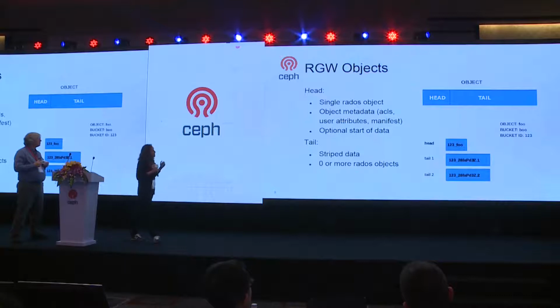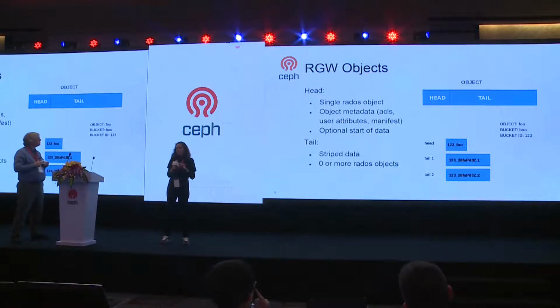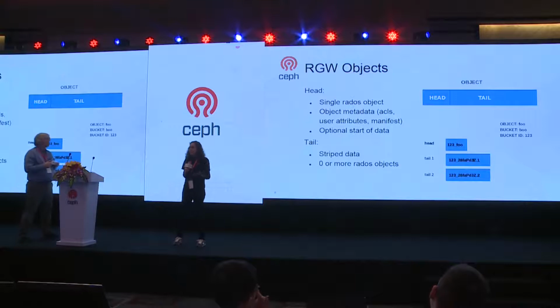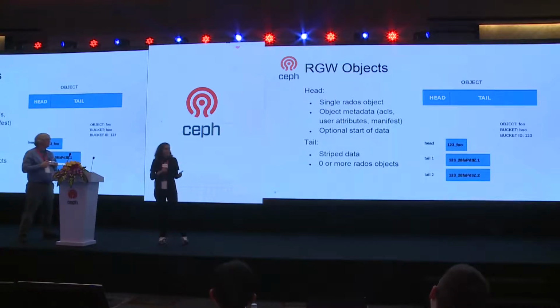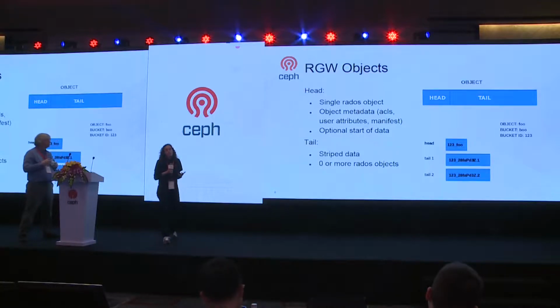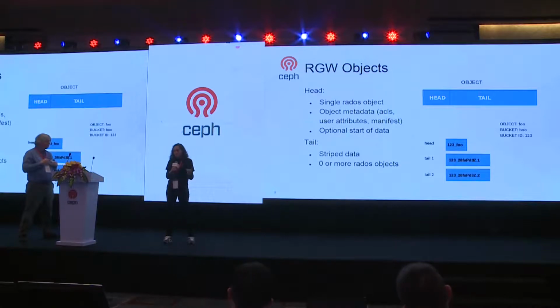We use Rados, but Rados objects are limited in size inside. The default is 4 megabytes. We're talking about object storage, and we're talking about really, really large objects. The limit, for example, in AWS, and we also use the same default, is that the biggest object you can upload is 5 terabytes. If you want to just do a regular upload, then it's 5 gigabytes. Those are big, big objects, and that means each object will probably be made of several Rados objects.